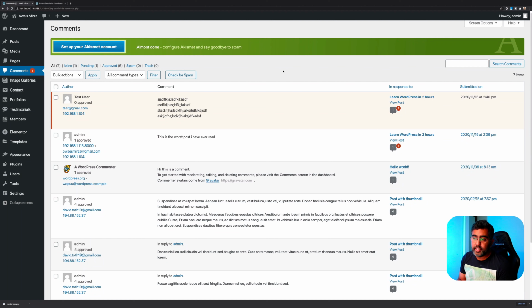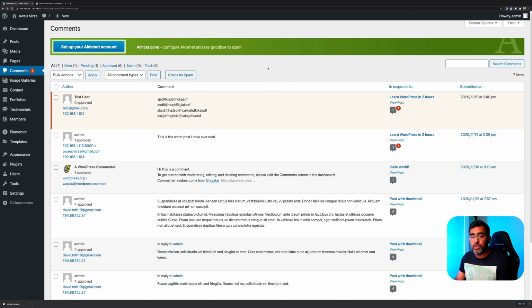Speaking of comments, I want to point out a couple of security issues. When you have a website online, you've got to be very careful about security. There are a lot of bots that people write. They will go to your website and just spam the comment section. So one way to actually reduce that spam is to allow only people who are signed up to your website, like subscribers, to post a comment. That's one thing, but it's not really a solid solution.